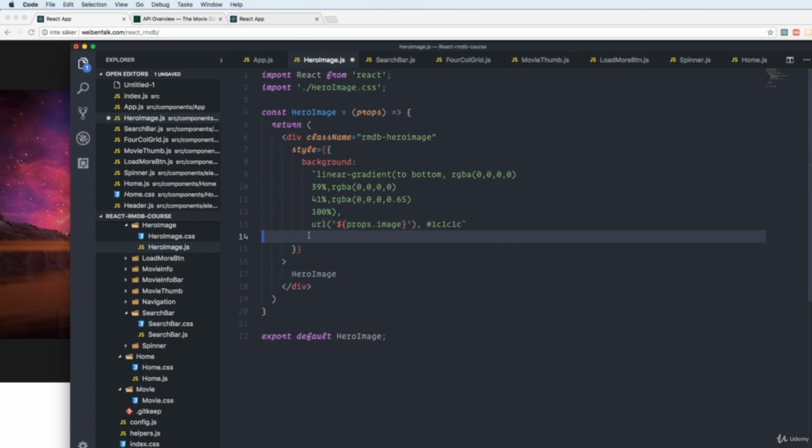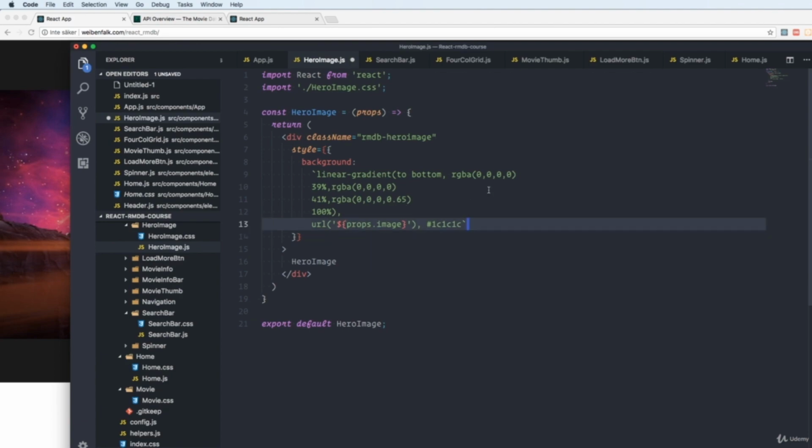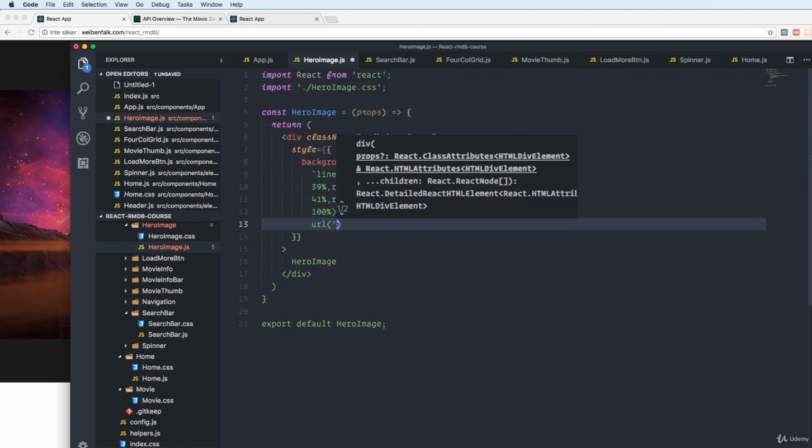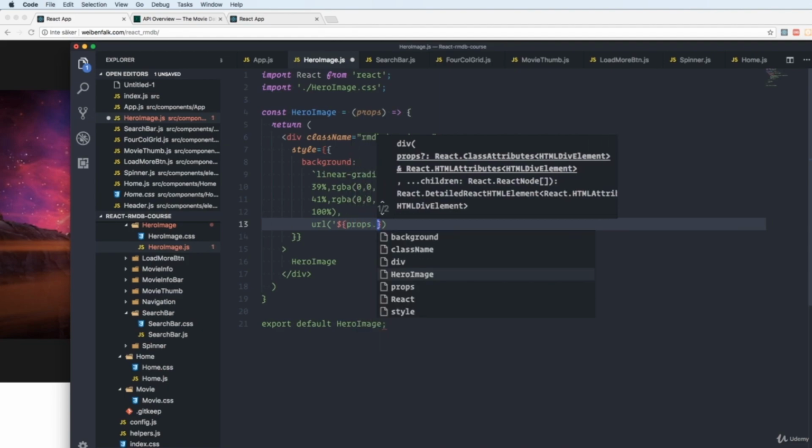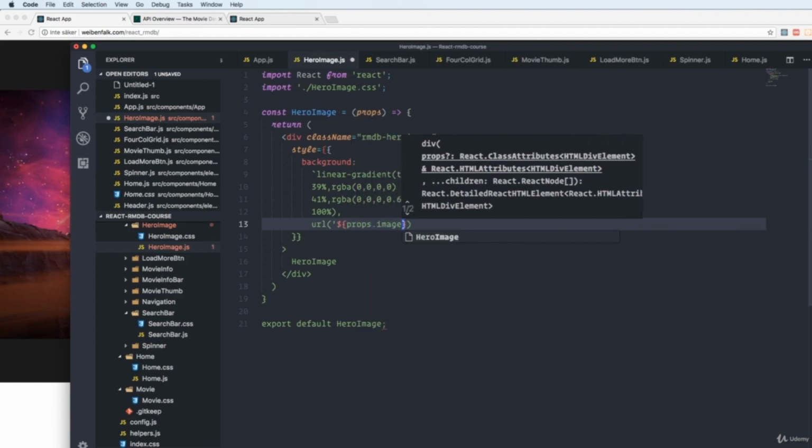Well, the one thing though that we should look a little extra at here is that in our URL, we're getting the props, and we're going to send in some props for this component later, and we grab the props.image here. So I'll write it again for you so you can follow along here. So we have the URL, and we grab our props from props.image. And then we finish it like this.